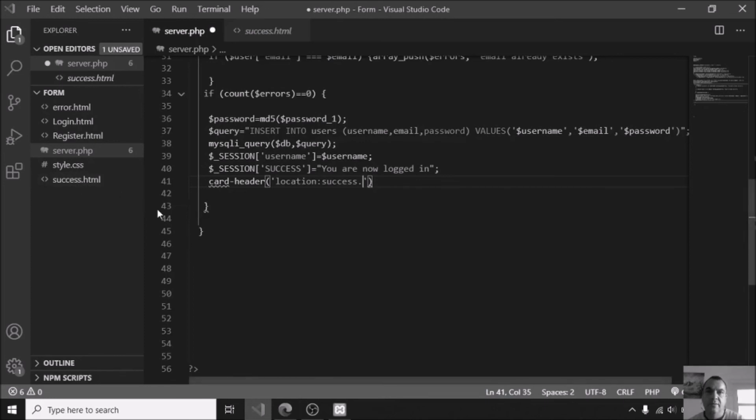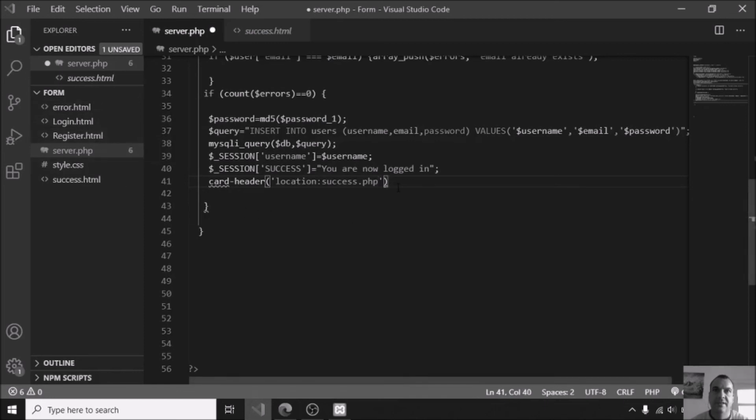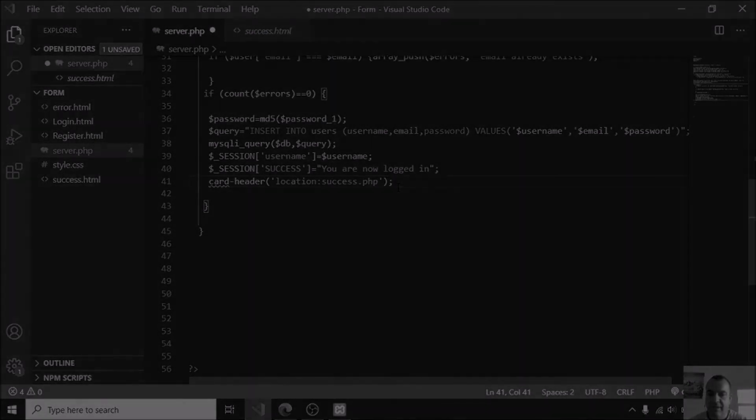So success.php extension, because in the next videos I'm going to change all these extensions into PHP extensions. As I said, I used these HTML extensions just to give you a simple idea of how to use PHP coding in our HTML pages.